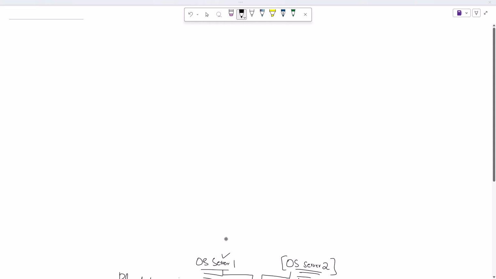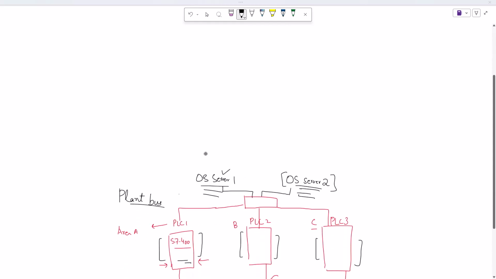These were the operator station servers we have explained previously, which is the component of plant bus as well. But let me tell you, operator station servers are the components of terminal bus as well. So it is a sort of a common point or common node in plant bus and terminal bus as well.